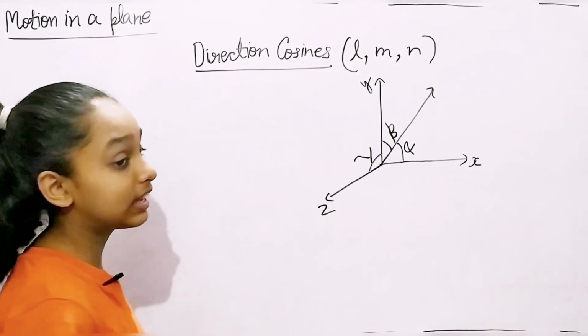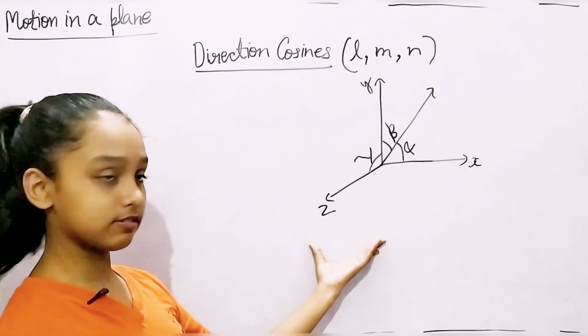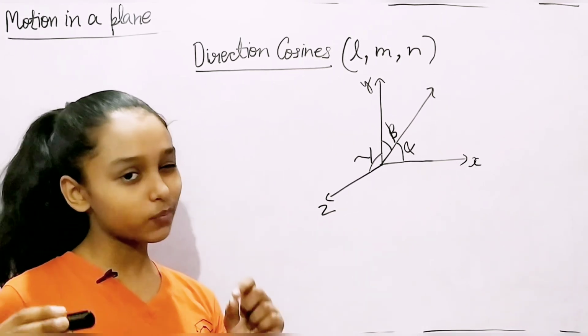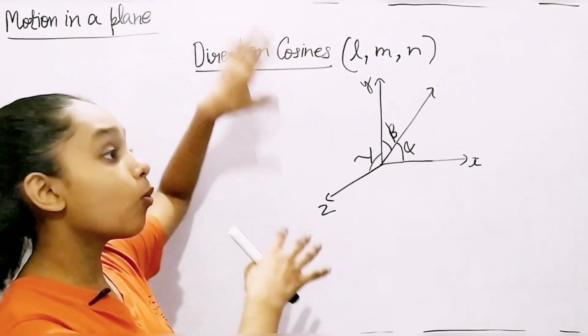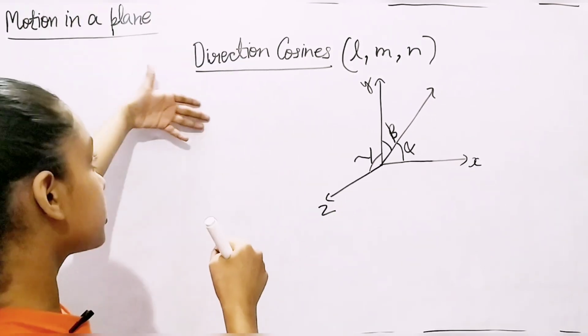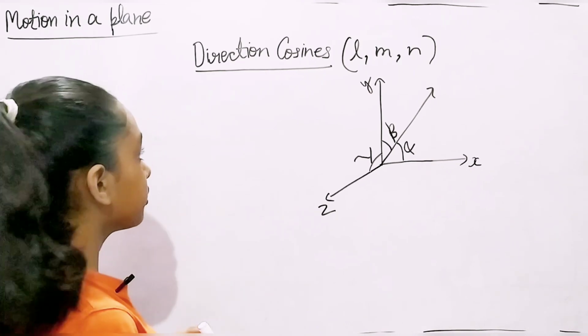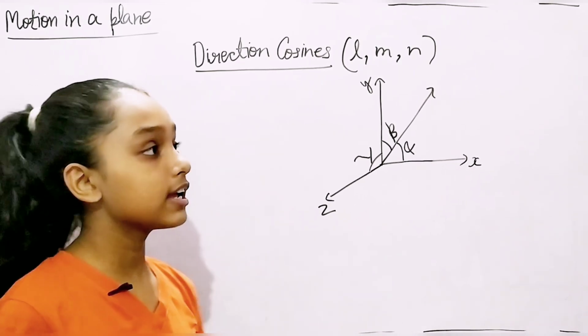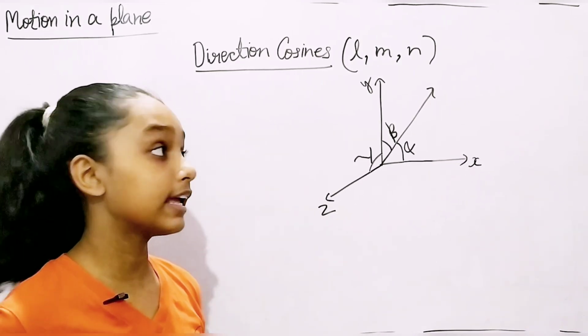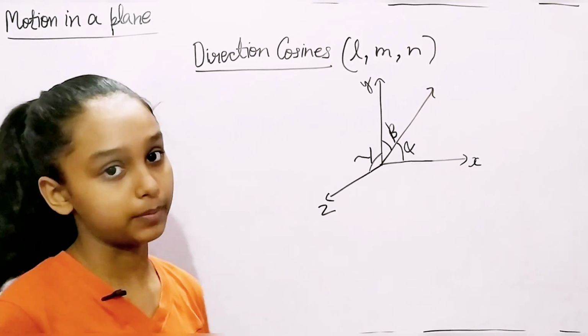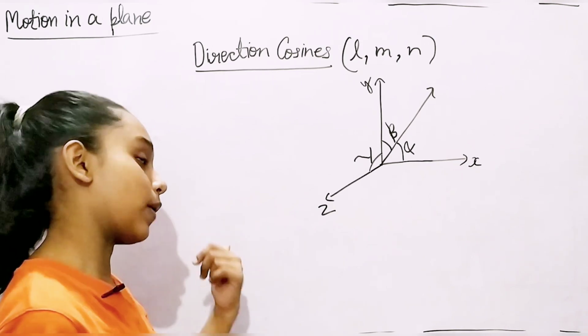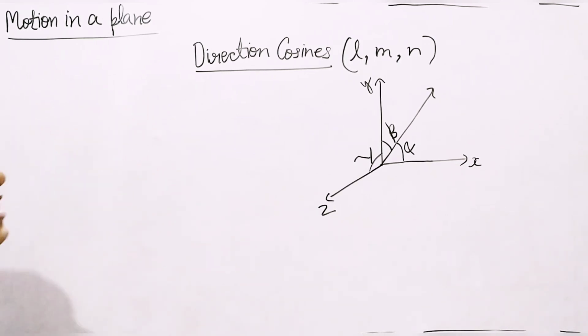Let me tell you in an easy way. There is a figure given to us, and let me write something to understand the main thing: what are direction cosines, why do we use direction cosines, and how can we use direction cosines. Basically, we're going to cover these things in this topic. So let's get started.